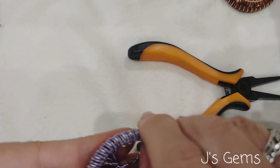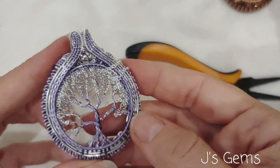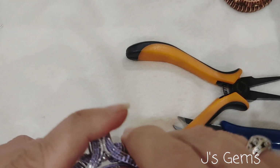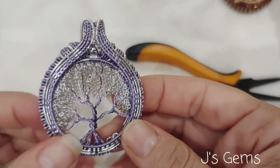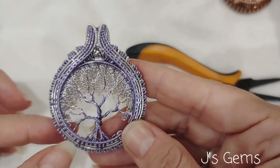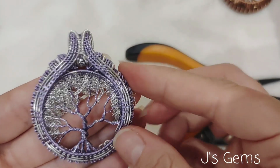So just kind of snug it in there so it's nice. The ones that I keep for me, I don't tend to tie them to the coil because they're really in there pretty good, I mean, it takes some effort to pull it out, but if you're making it for somebody else, you might want to tie it into the coil. And you'll do the same way you did the band. You'll just grab a couple ties and slip them through between the frame. That looks super cute.